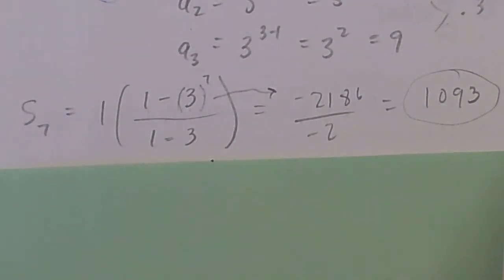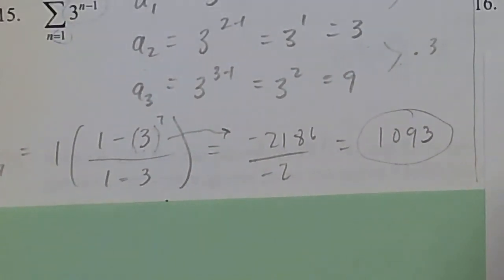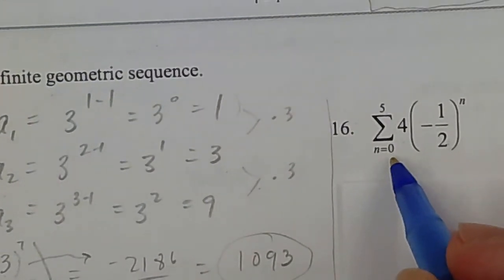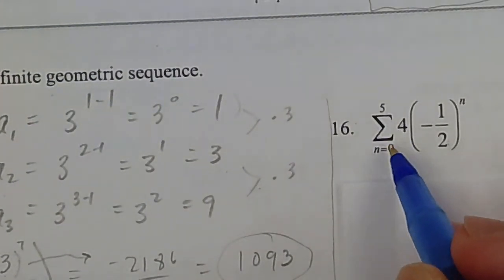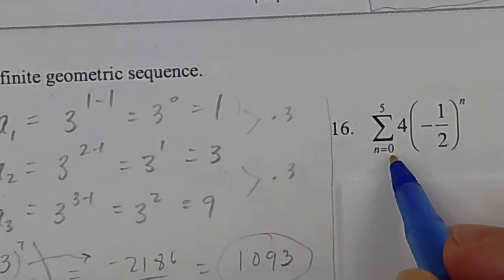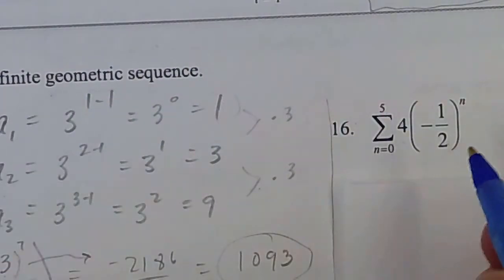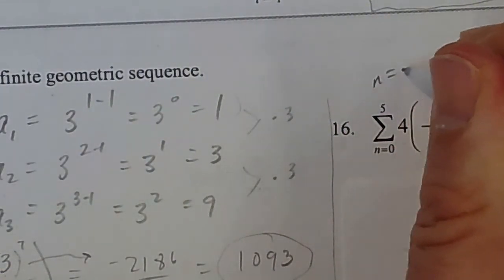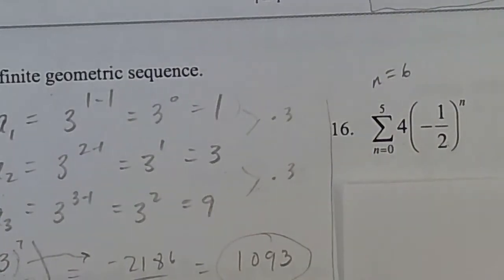All right, we'll take you through 16. 16 is slightly different just because it starts at 0 instead of 1. So it says start at 0, then go to 5. Which is technically 6 terms if you think about it. 1 to 5 is 5 terms. So if it's term 0, they've added an extra term, so n is 6. So from 0 to 5, we need to realize n equals 6.